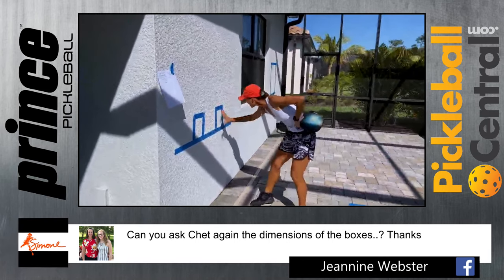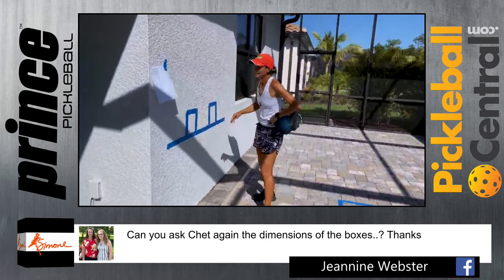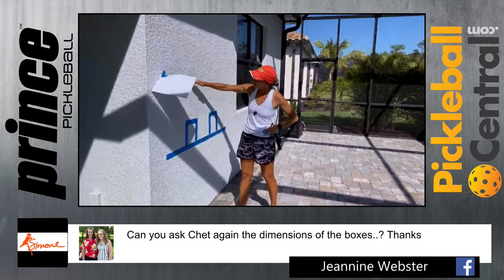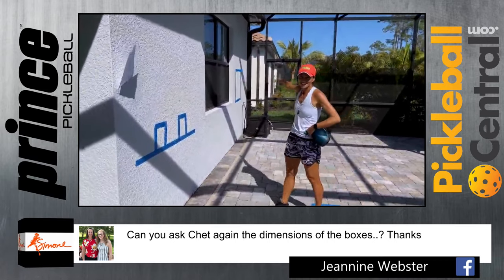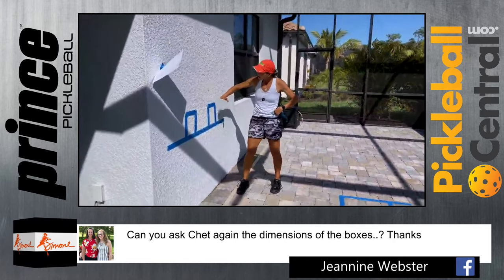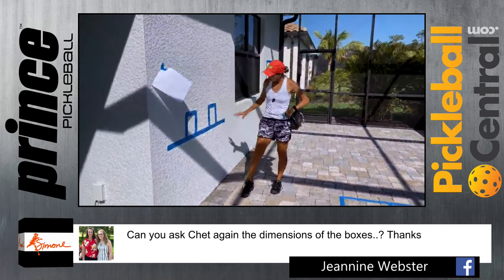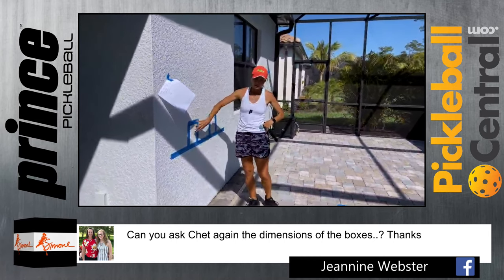yeah, so this is what I have here. So I made this my target on forehand and backhand. Like I said, if you want to make it bigger, I would go a little bit to the side this way, maybe a little bit up. But I wouldn't go too high here. And just so you know, that target over there, that's Landon's baseball practice box, not for pickleball. So I would go as high as maybe a foot, and then maybe a foot like that. I think that would be a pretty good target on both sides. And like I said, start there and then work to a smaller target. Always better that way.